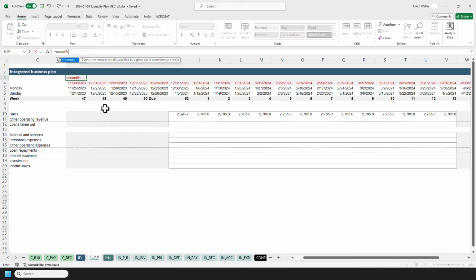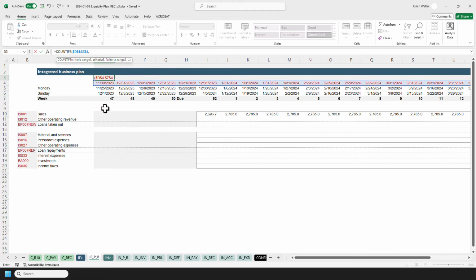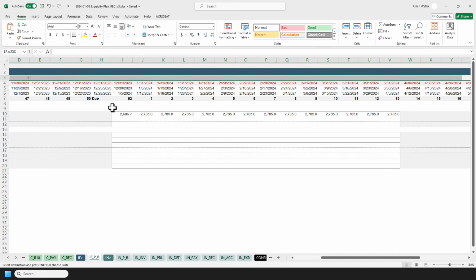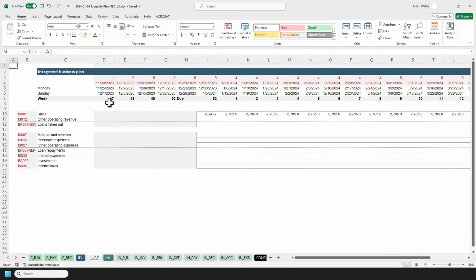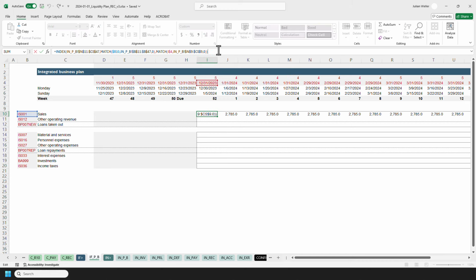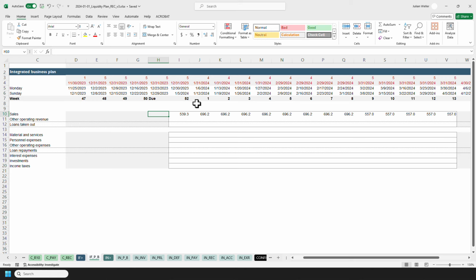So let's build a COUNTIF statement up here, and check for each of these dates how often they are in there. So as you can see here, there's just 1 date from November. There are 5 dates from December, and there are 4 dates from January, and so on. So we can now divide by this. And this then gives us an equal distribution across the weeks for the respective month.